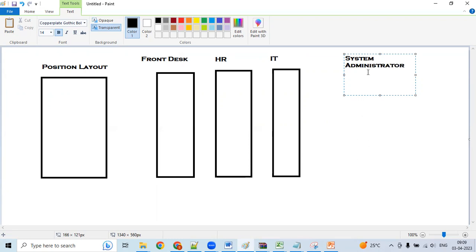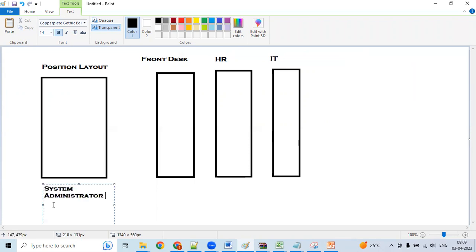How have we done it? Before, it was front desk. Now we changed it to the position layout. Is everyone clear?